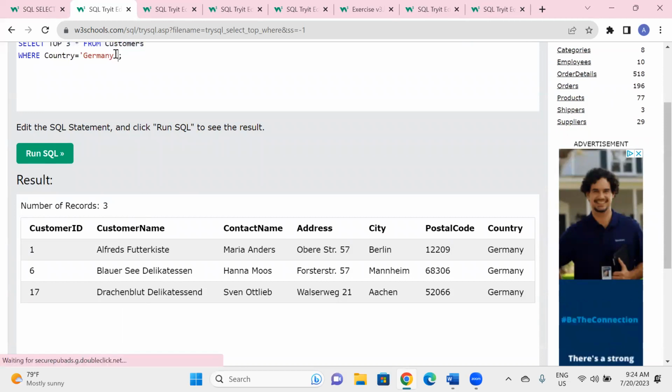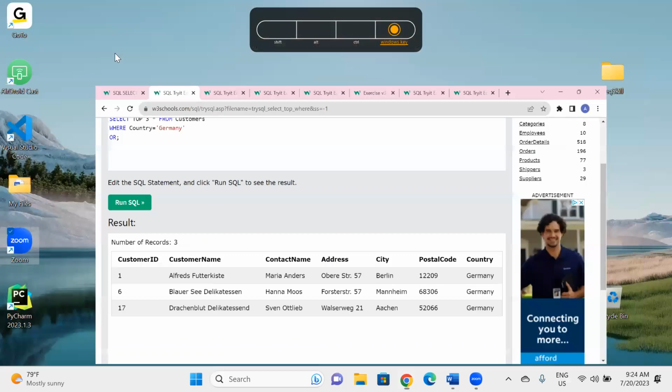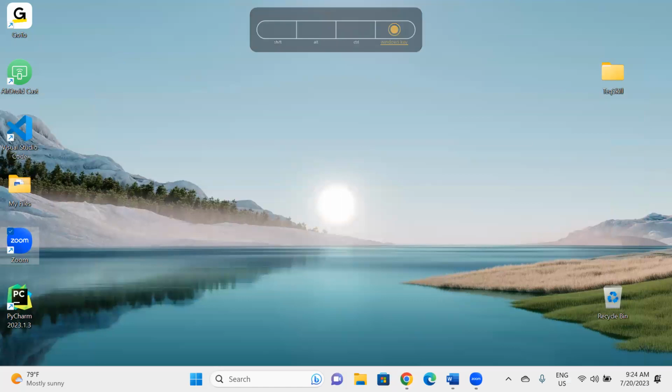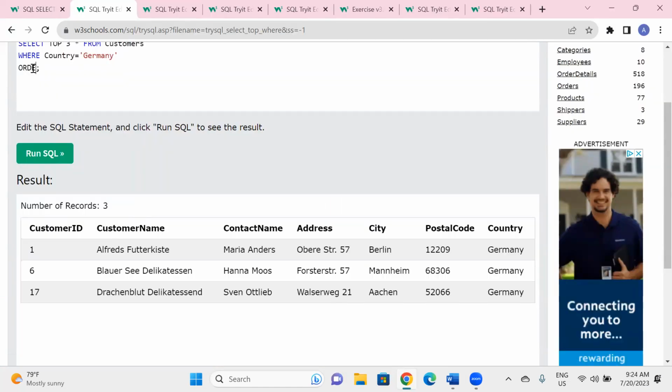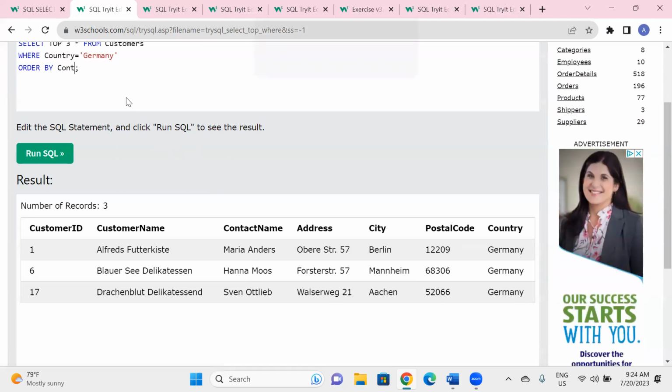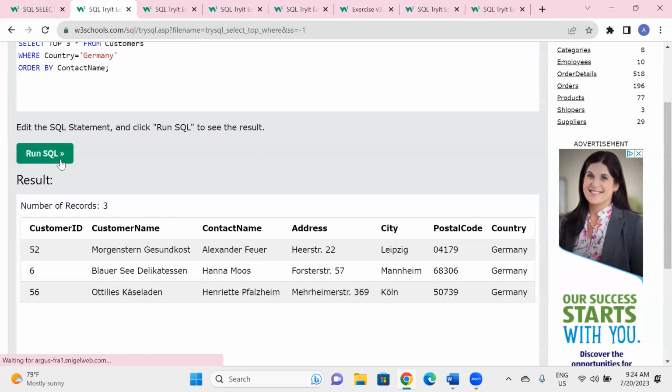So we can also combine order by. And here I want to order by contact name. See, the first one is A, the second one is H, and the next one is HE, right?